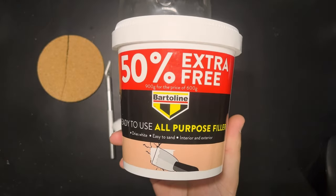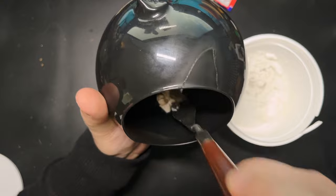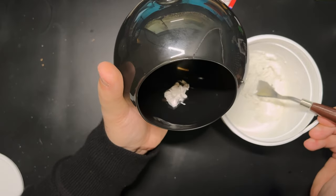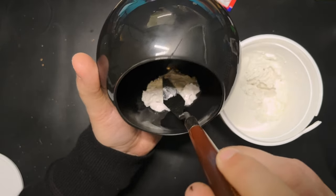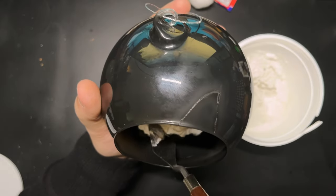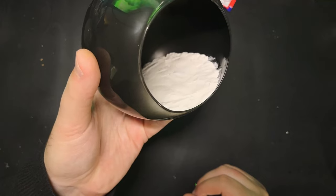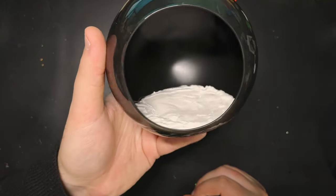Now that I've primed the bauble in black, it's time to add some all-purpose filler to the base. I do this because the actual bottom is quite sunken in, so I wanted to build it up a little bit and get rid of some of that curvature on the sides. I used the filler because once it dried, it shouldn't be too heavy and is quite easily spread about.